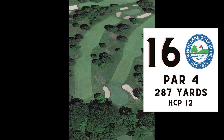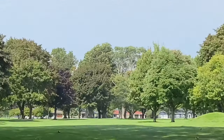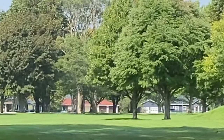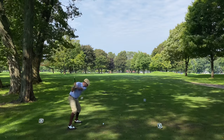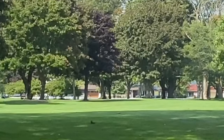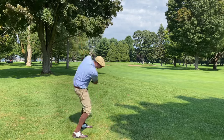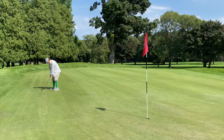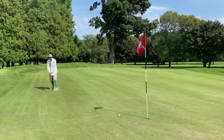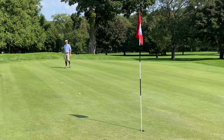Number sixteen, par four, 287 yards — probably my favorite hole on the course. I really liked the green complex. Basic play is iron off the tee to the dogleg, staying in the fairway — I know that now after playing the hole. I hit it straight but just a little too much and went through the fairway, giving me a tricky lie from the rough with the mashie. It worked out okay though. Good lag putt from Dave, and even though that one didn't go in, I think that was my best putt of the round.